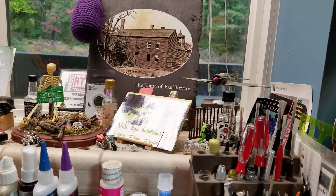Yeah, so the idea is to get some paint down on this, on the bomber. I gotta get the silver all down first. I think I'm gonna do it by brush. There's just too much stuff to tape off, and I'm not worried about taping the stuff off. I'm worried about having to pull the tape off afterwards. Especially these little gun barrels and everything else. So I think the easiest route is to do it by hand.